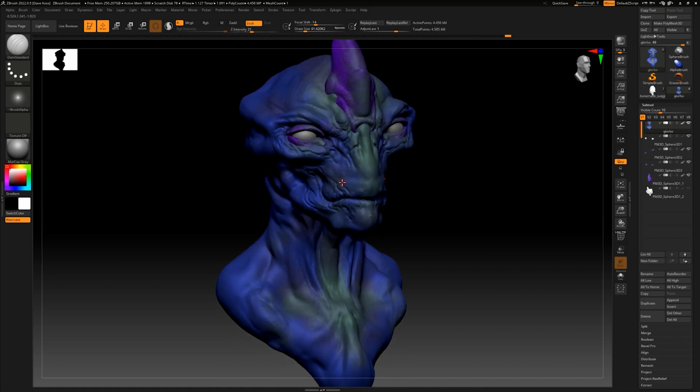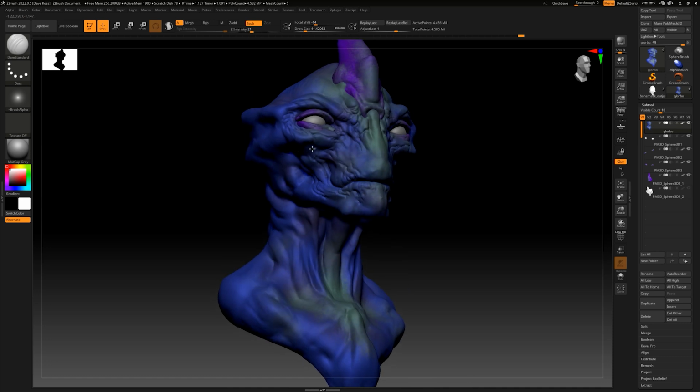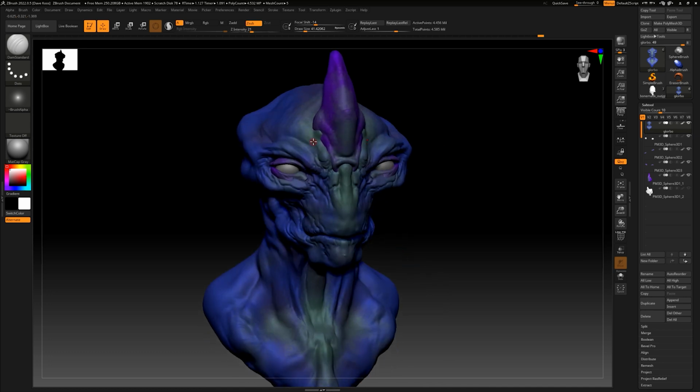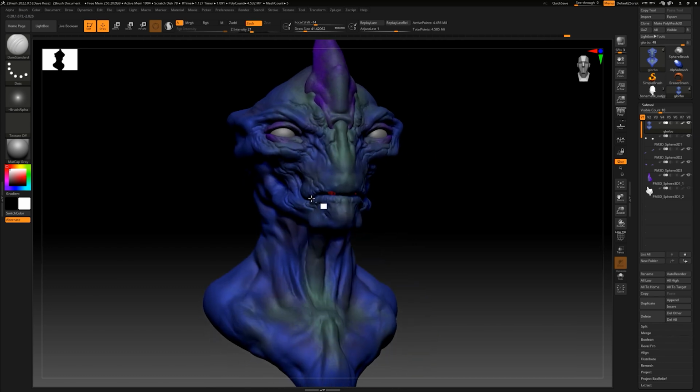But it's also like when you discover alphas for the first time, you're just stamping all over with no rhyme or reason. Once you figure out that areas of rest are more important than hyper detail, I feel like your work gets to another level. And I still struggle with that, because I'll get in the zone and just start adding more and more detail because I'm having fun sculpting. But it's something that I try to be aware of these days, not to go too crazy with the detail and just make sure that everything reads well.